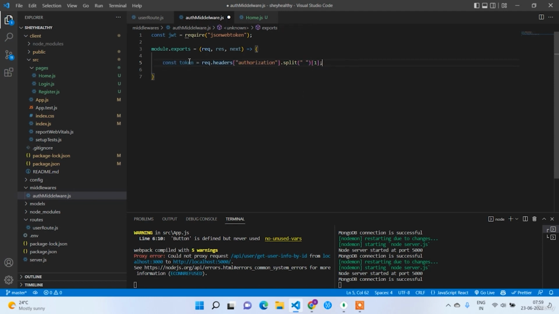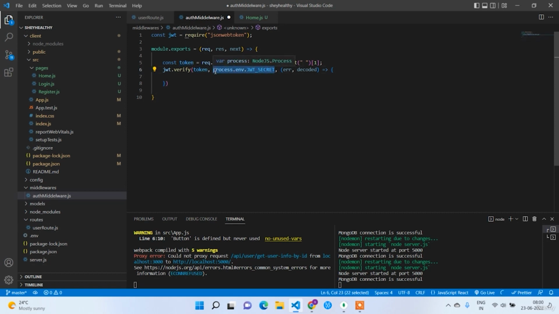Now we have to verify whether this token is valid or not. This is the callback function, I'll explain this, don't worry. We have imported JWT, so we use jwt.verify. The first parameter will be the token and the second parameter will be the secret key.